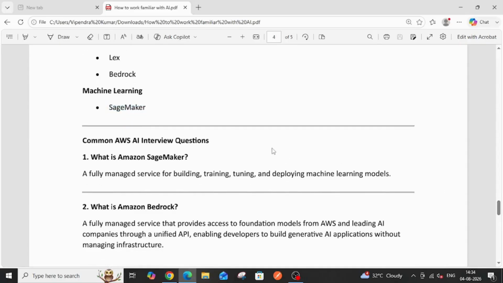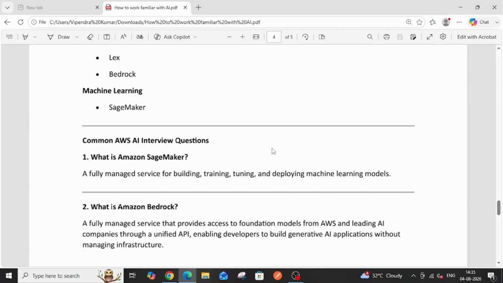Next part is the common interview questions. What kind of questions will be asked? What is Amazon SageMaker? This is a fully managed service for building, training, tuning, and deploying machine learning models. If you have a machine learning model and want to deploy it in Amazon SageMaker, it will build, train, and tune it using this service. What is Amazon Bedrock?